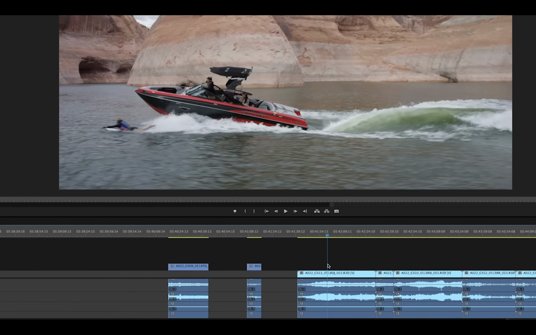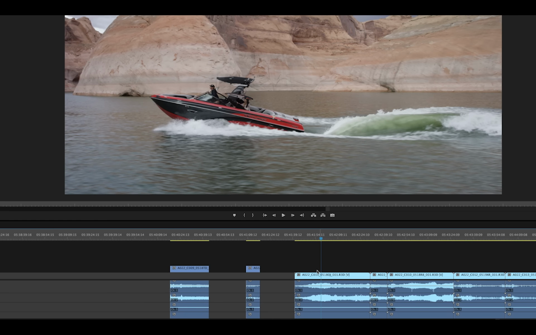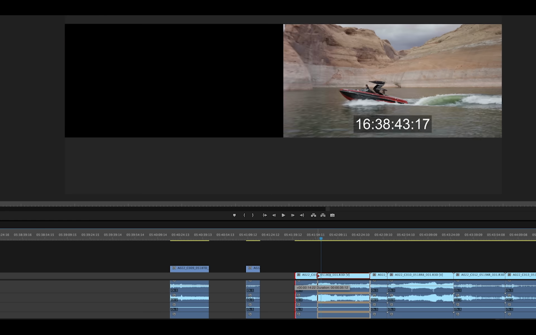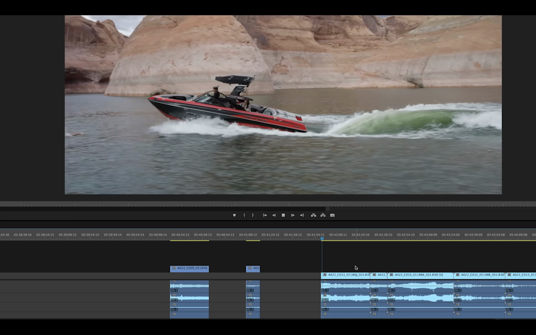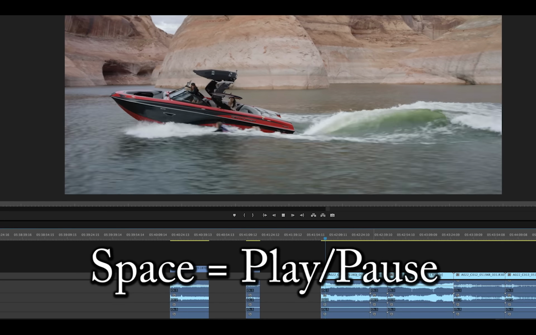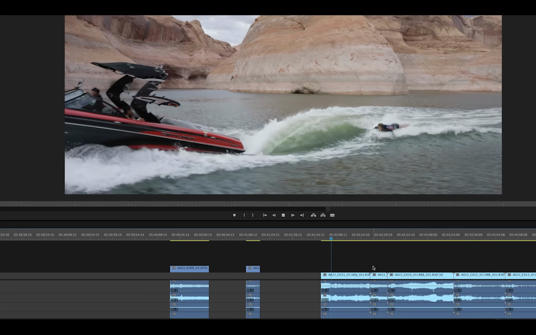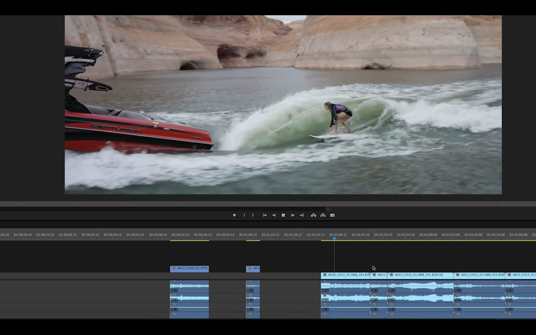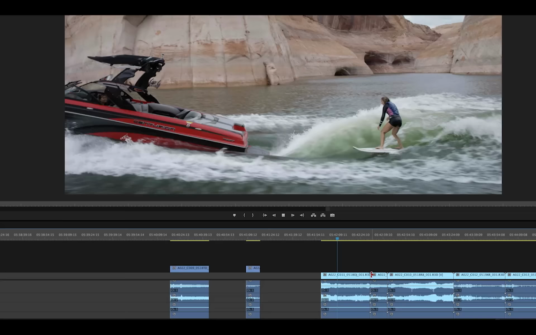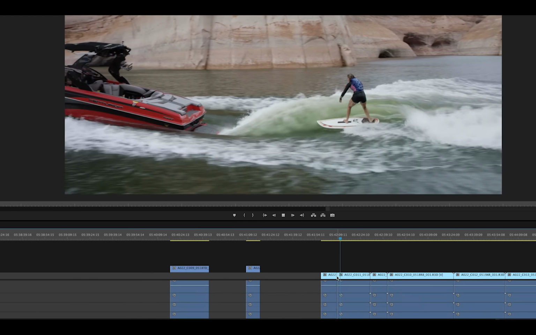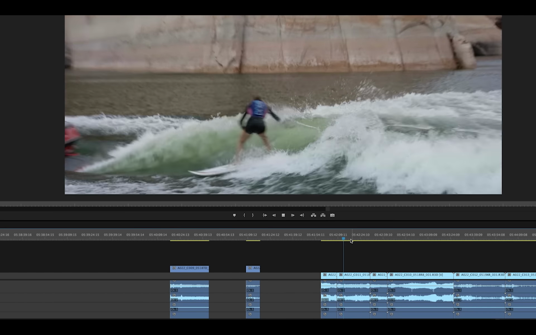Now this angle though, and whenever we try and shoot intros, I try and get it from several different angles to make it as interesting as possible. So you just push spacebar to play the video. Now she gets up on this angle and she killed it. Now let's see what happened. Now I zoomed out and this all looks solid.